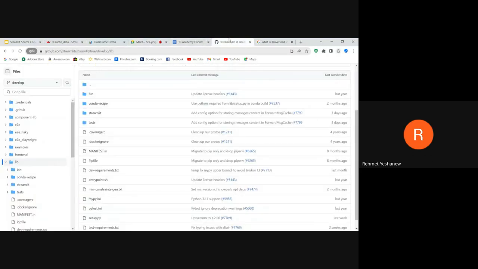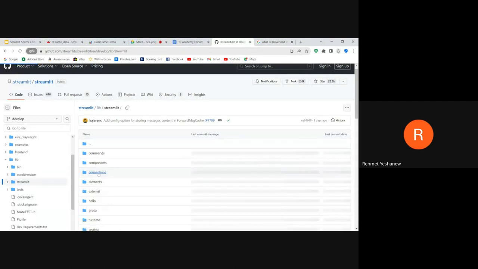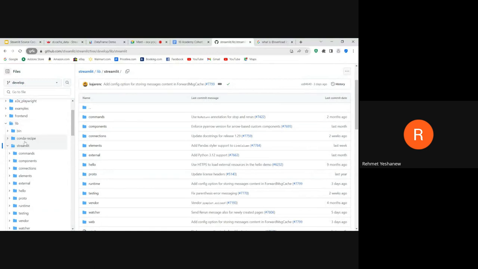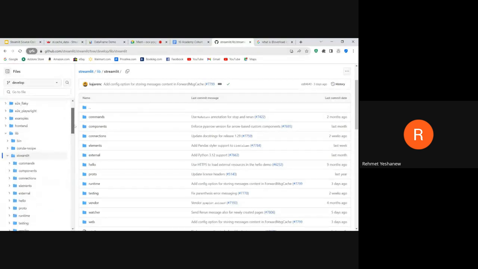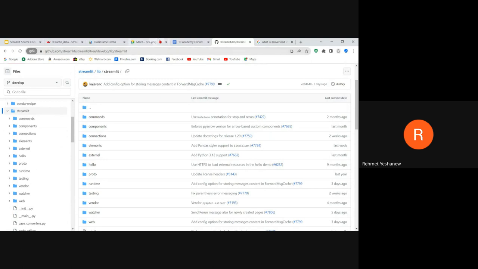Okay, thank you. So in that streamlit, we have tried to understand this folder, the streamlit folder. This is the one that I was showing you right now. Under the lib folder, there's another streamlit folder. You can explore everything if you want to, but it is a lot, so just try to focus on this folder and see what you understand from this streamlit code base. I think I answered some of your questions, like Nathaniel and Abdul Hamid. Focus on the streamlit folder and try to find questions there.